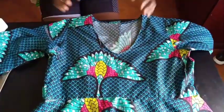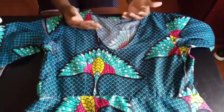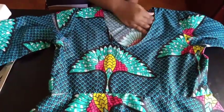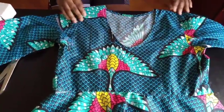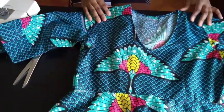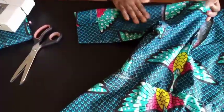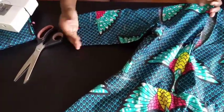This is it here. I used bias for my neckline, but you can always use lining also, or you can use interfacing. But I used bias. I added sleeve to it. I lost the clip of where I was cutting my sleeve, but it's just like cutting a basic sleeve. I decided not to make mine a long sleeve. I made it a 3/4 sleeve, and then this is the body of the dress here.